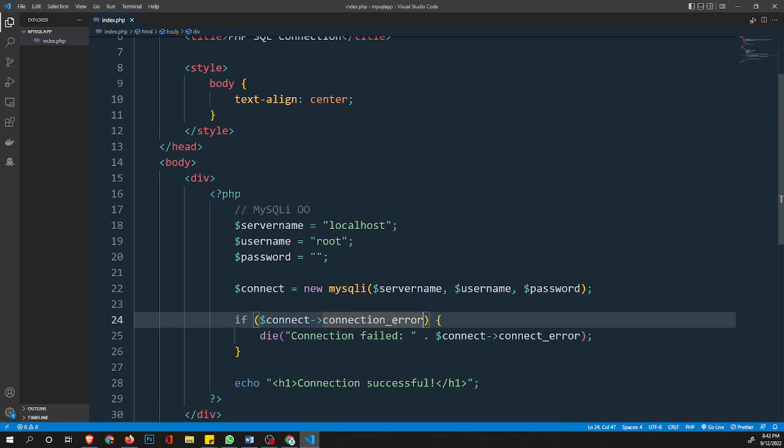Okay, I think this is absolutely deprecated. So I'll be using the mysqli_connect_error function instead of that.